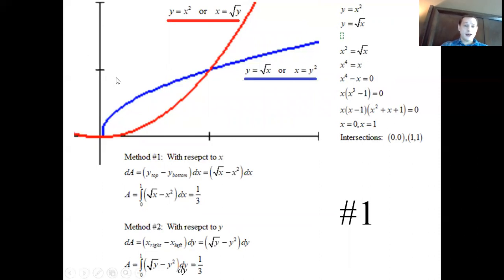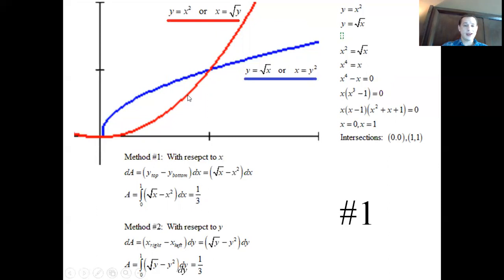But regardless, for the strip you're setting up, the x on the right would be the square root of y, because that's what x is there. And over here, the x on the left would be whatever x is for the blue curve. Now, for the blue curve, y was square root of x. So squaring both sides, x would be y squared. So the x coordinate over on the left is just y squared. So the x on the right is square root of y. The x on the left is y squared.